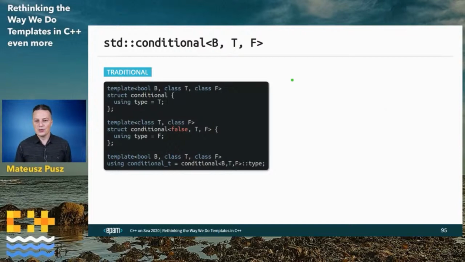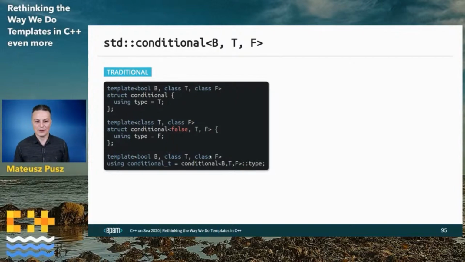So, for example, looking into the rules of Chiel and how you can apply this. You probably know std::conditional, right? It's the type trait from C++11. It takes a Boolean condition saying which one of those types should be chosen, true or false. It's implemented typically in this way. You have conditional, bool, true type, false type as a primary template, and you say by default it's true. But we also have a partial specialization on false, saying then choose the false type. And then you have conditional_t, that's just a helper provided to extract the type from it.